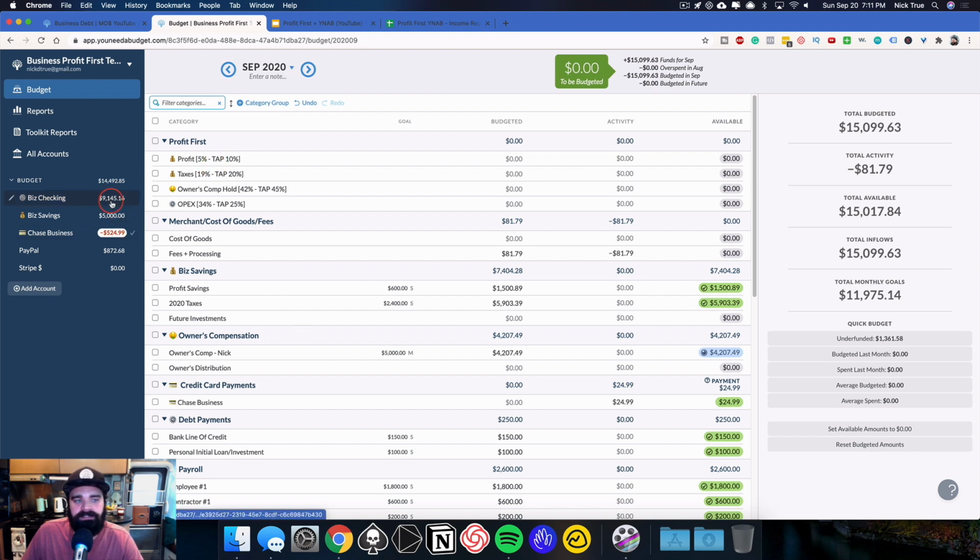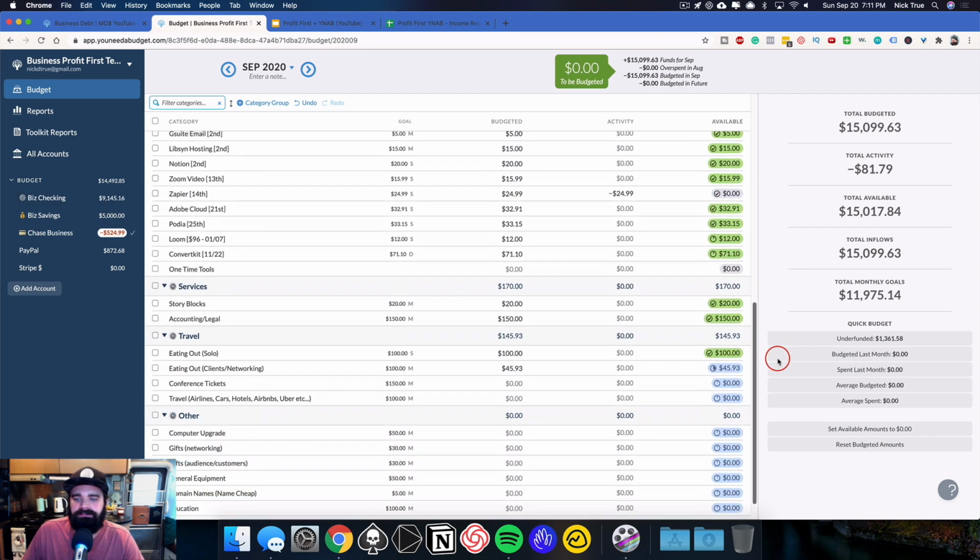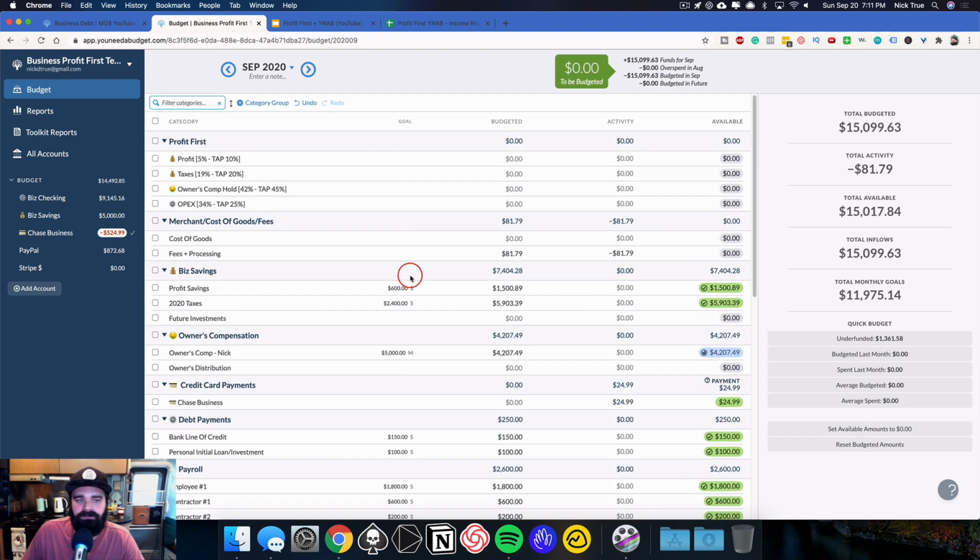Even though all the money is still physically sitting in my checking, all of it mixed in together, I know that it's calculated out based on my percentages because I use these categories as pass-through. Now, some of you may be wondering, okay, well, what do I do if I have more money like that than I need in order to meet my goals? This is a great question. So let me add some more money to our biz revenue and then show you what that looks like.